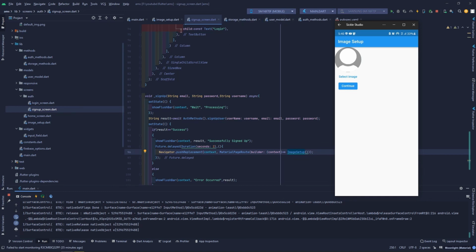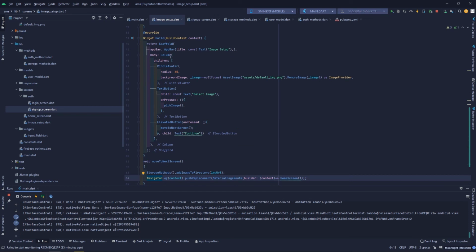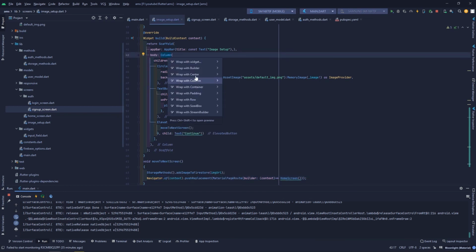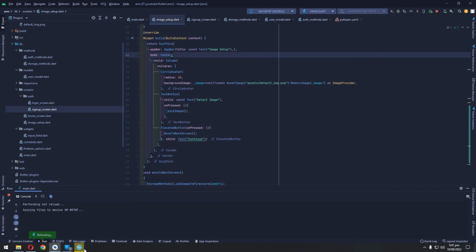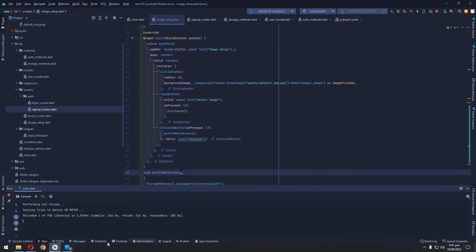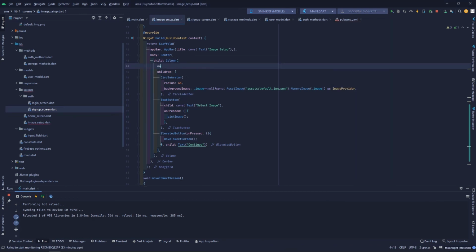Okay, so in our image setup we are going to center this up, because it looks a bit ugly. So we have centered it, and we are going to change the main axis alignment, and set it as main axis alignment dot space between. Let's see if it looks a bit good.